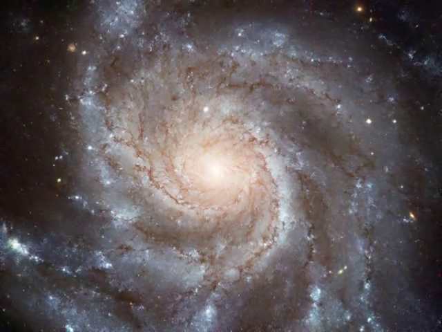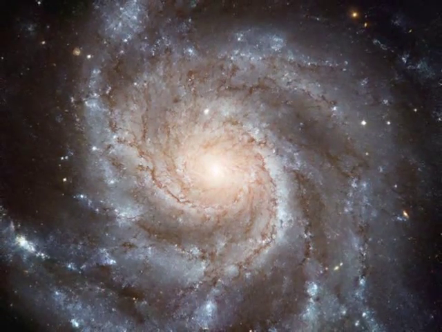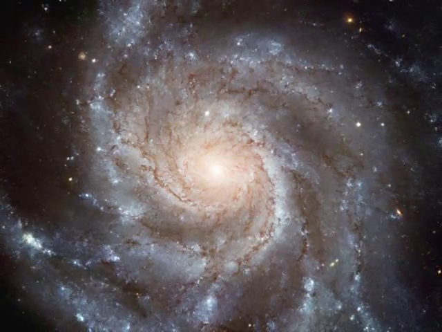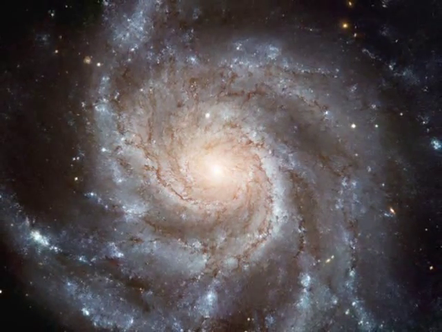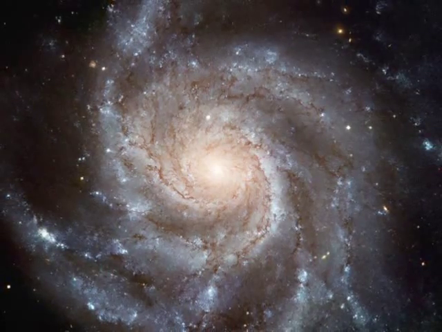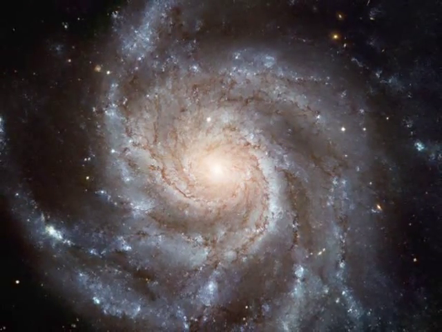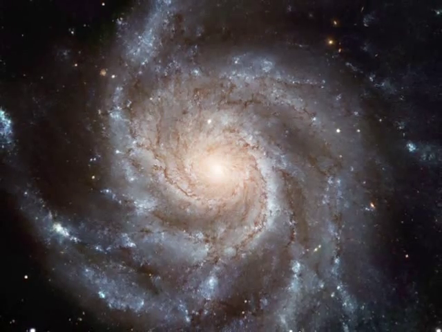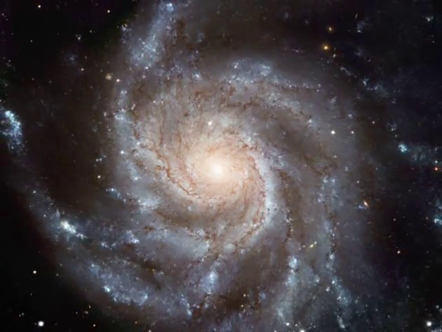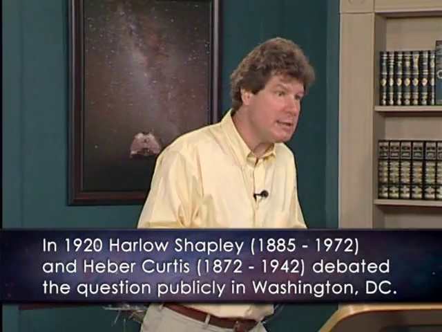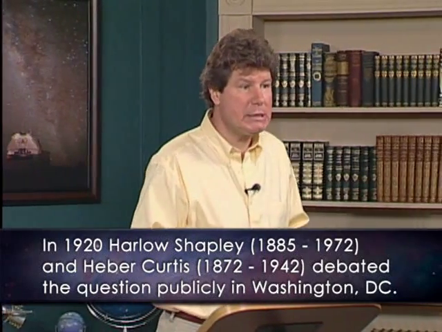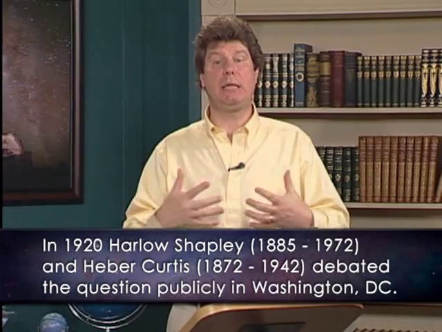See, prior to the 1920s, it wasn't known whether the spiral nebulae, which had been discovered in the mid-19th century, were simply single stars in formation within our own Milky Way system, or entire island universes, other galaxies in their own right, external to the Milky Way. And the issue was so vexed that in 1920, Harlow Shapley and Herbert Curtis debated the question publicly in Washington, D.C., with in fact no firm conclusions.